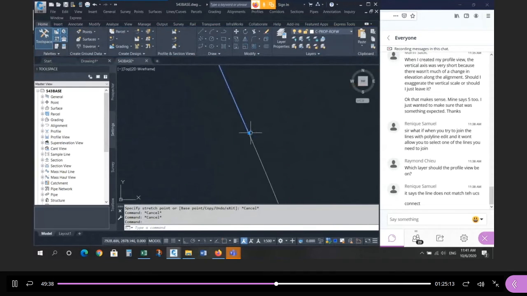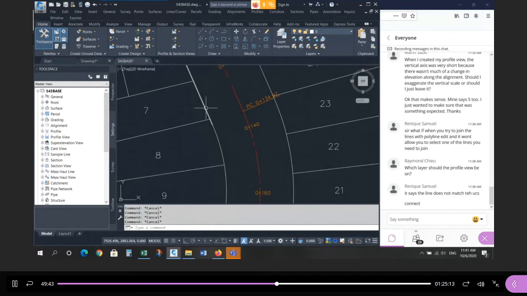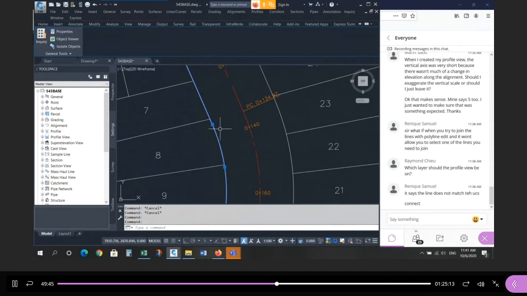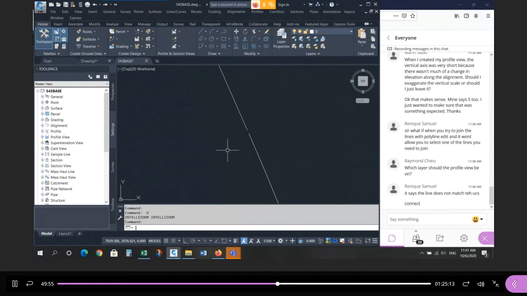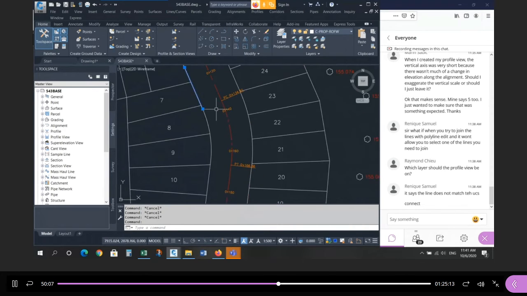If there's a small gap there that you can't see, if it's ever so small, maybe the distance is in the 10th decimal place, and you click on one and click on the other, it looks like it's the same spot. But when you click onto one and you move it and the other one doesn't go with it, that means the coordinates weren't exactly the same. So that's another kind of test you can perform ahead of time. As long as they're different, even in the 10th decimal place in terms of distance, it won't connect. So you have to be careful. But that's a test before you start.